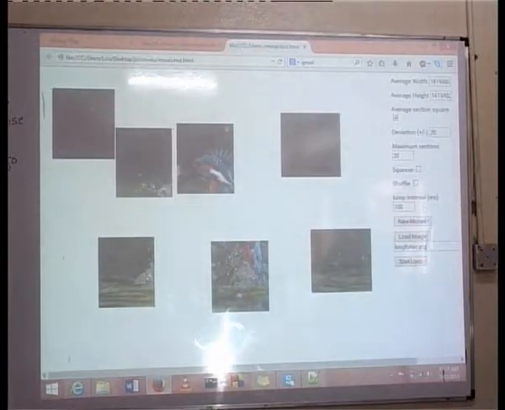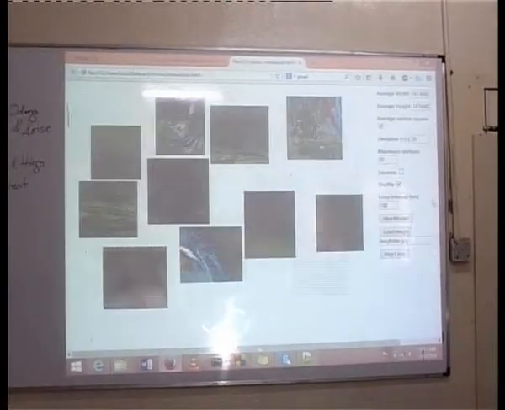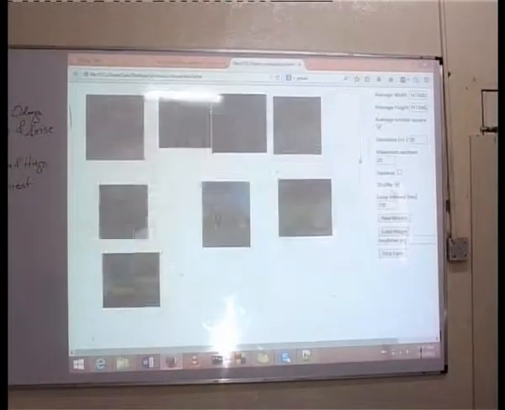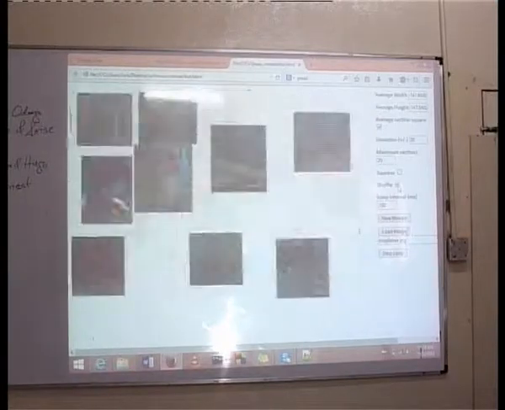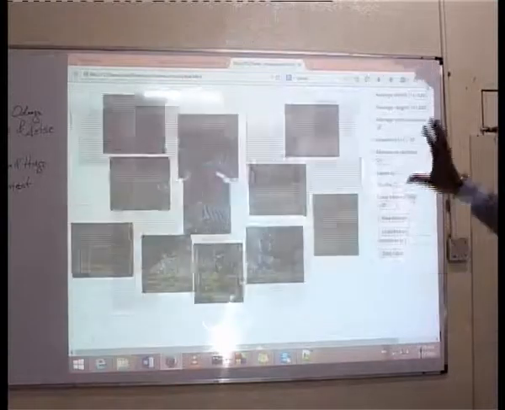Then I can shuffle them so they distort the image. You can see now it's no longer in order, and then I can make them run in a loop. And I can put them back in order. When I put them back in order, it's like looking at the image through different glasses.